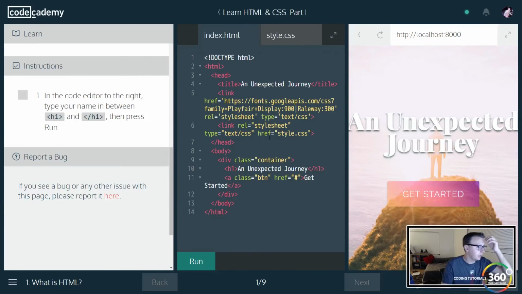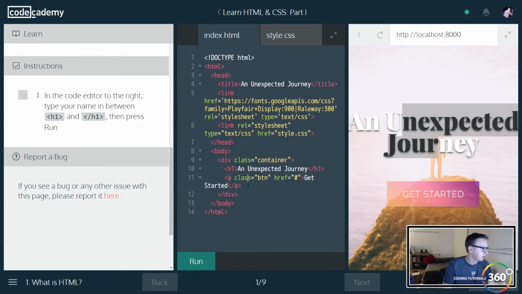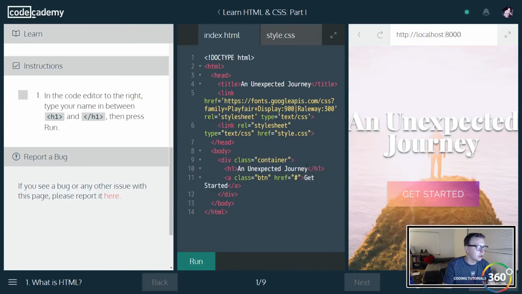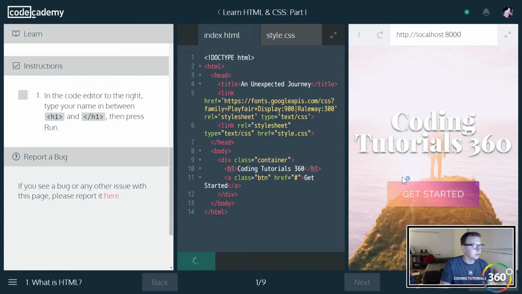So what we're going to do here, we have this example website. It's obviously very beautiful, we didn't even do anything with it. So we're looking for the H1 tags. Oh, they don't have one in here. Or here it is. So this H1 is a heading tag. That's why this font is so big. We're going to go ahead and change the content of this heading tag. And we're going to put in the channel name Coding Tutorials 360. Now when we run this, you'll notice that our content here has changed.